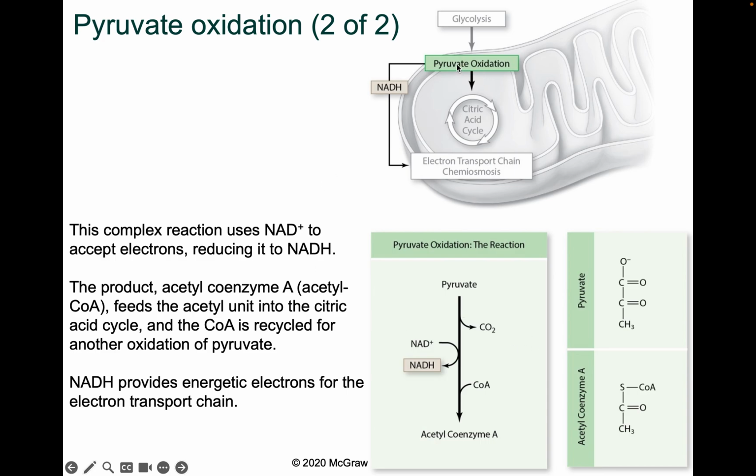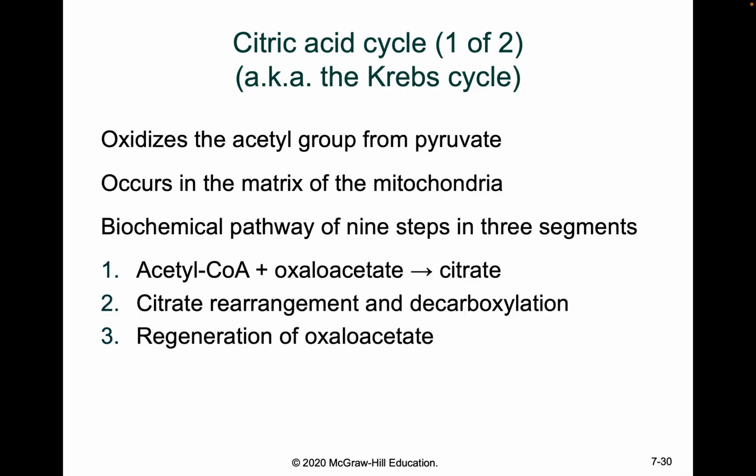As we said, this happens in the inner membrane of the mitochondria, where pyruvate is oxidized into acetyl-CoA. Acetyl-CoA is the first step to start the citric acid cycle, which we're going to go into in a lot of detail. The main purpose of the citric acid cycle is to further oxidize pyruvate much more. Here you're creating ATP, but also many more NADHs. You're building on glycolysis by creating more ATP and a lot of NADHs, because we're going to use all these NADHs to push the electron transport system at the end. So keep that in mind.